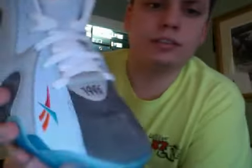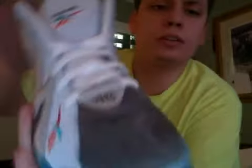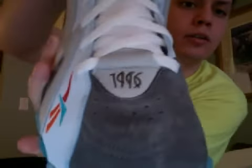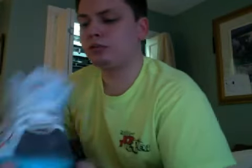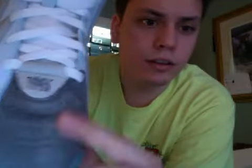Toe box — there's that cool teal stitching around the icy toe box area. I noticed when I took them out of the box, this one is a little bit creased. I think it's due to the tongue — if I pull the tongue up, the creasing goes away a little bit. I think that's just the way they were shipped. Reebok doesn't really use good shoe trees, just stuffing. Have to get a shoe tree to put in there. But the material on this toe box — Jordan Brand has been using Nubuck, Durabuck, everything but suede. This is suede. See the color change? That's real material. Jordan Brand needs to take note — that is legit suede and it is incredibly buttery soft.